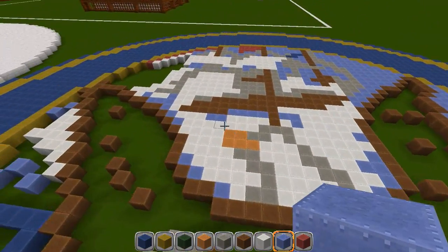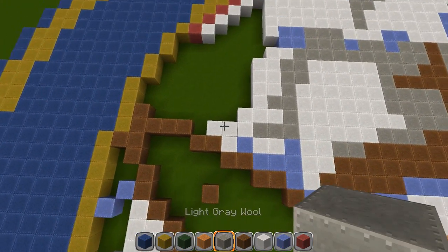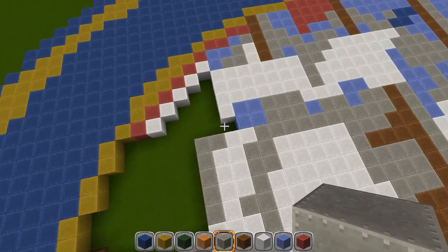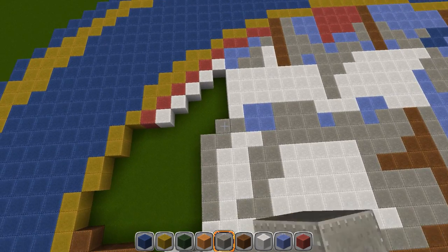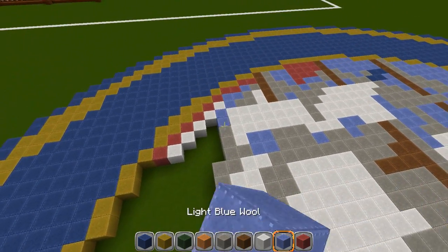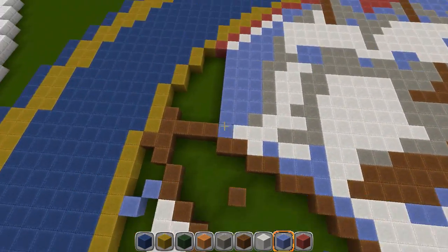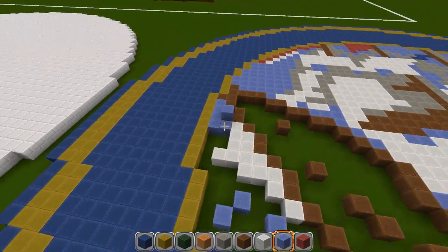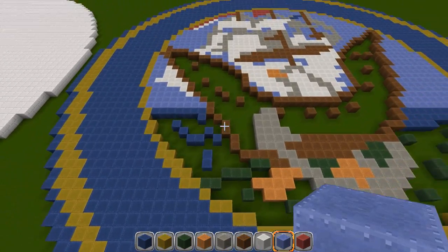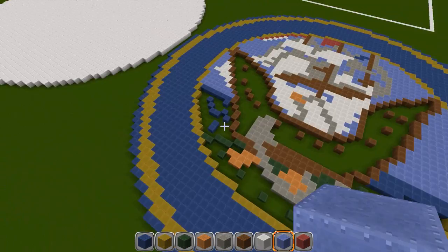All right, and then back over here to the left side, and we're just about finished. Grab our light gray, and we're going to put 1 right in here, and then just run this up on the outside and over, and then 1 in here and back, and then up by 2, and then everything else is light blue. And go ahead and finish filling everything in. All right, just like that. And of course this is all brown, and then this is all green, and then that's all dark blue.